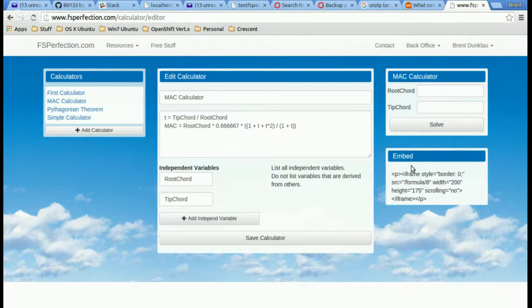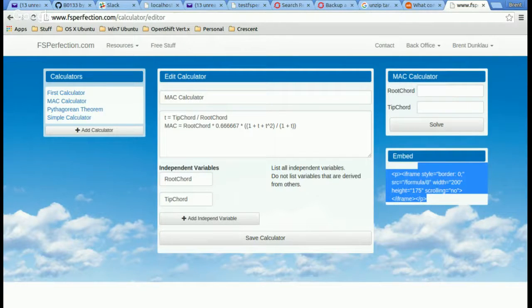And when you paste in this HTML here, what you're going to get is this calculator. This is what's going to appear in the page, and I'm going to show you that right now. Now, to copy this, I noticed it's a tiny bit flaky, so put your mouse a little bit above the HTML, drag all the way over it, right click, copy, and then go find the page where you want to put that calculator.